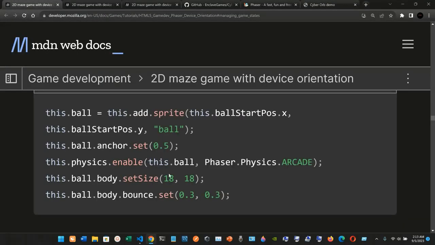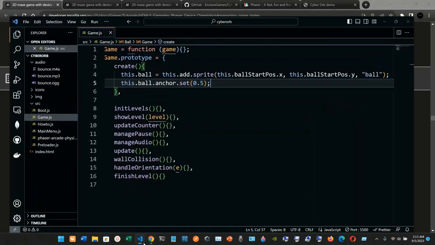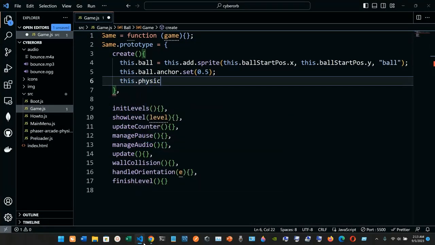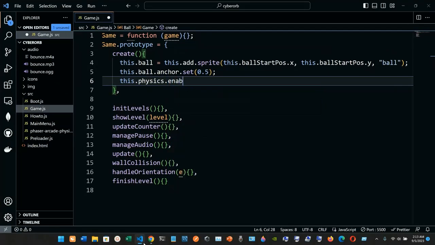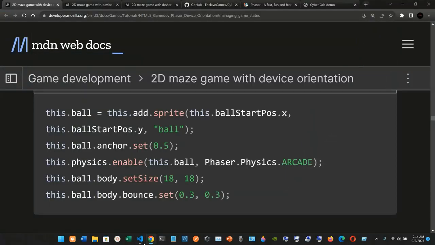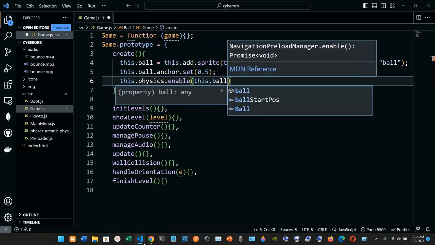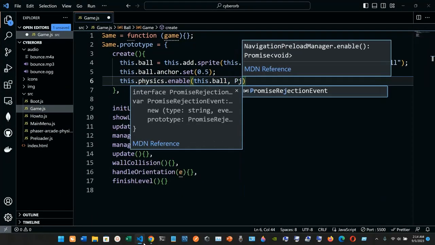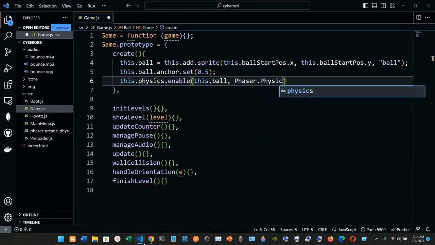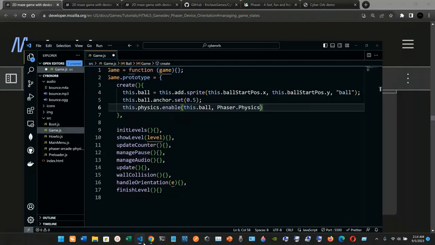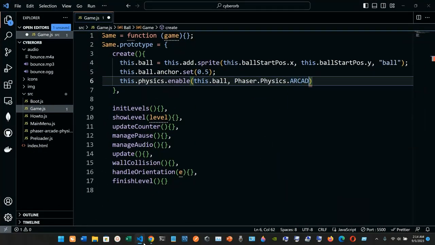Now we're still inside the create function, and we're going to use this.physics.enable. We pass in some parameters inside the parentheses: this.ball and Phaser.Physics.ARCADE, with a semicolon at the end.